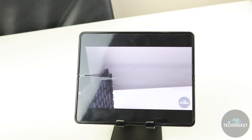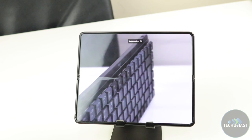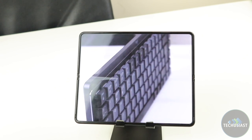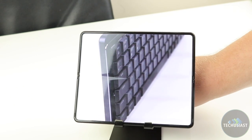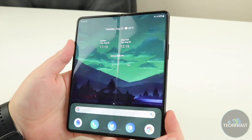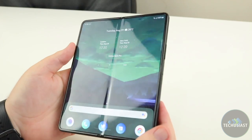Speaking of the larger display, it's excellent for watching movies, reading and playing games. I also enjoyed browsing, shopping and even messaging as it was much easier and far more entertaining. There aren't a lot of bad things I can say about the display and for those wondering how the device kept up over the past 12 months, I can say that I have no concerns about the durability of the screen or the folding mechanism. However, it's worth noting that you might have to replace the screen protector as it could slowly start to bubble and peel up. The display crease also didn't bother me too much, although it's noticeable and visible in certain lighting conditions and when you look at the device from other angles.